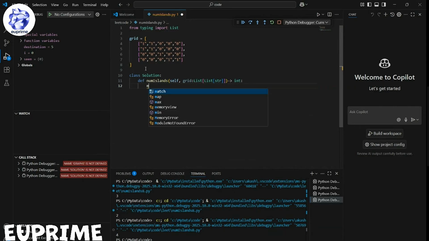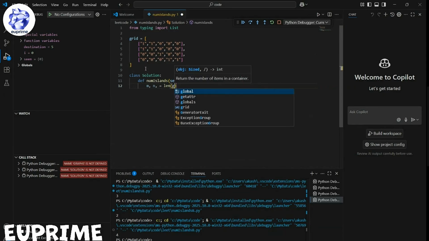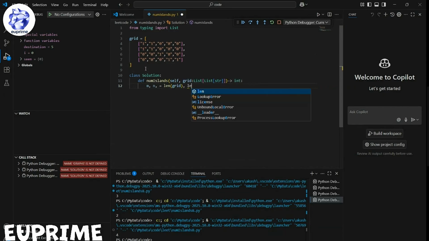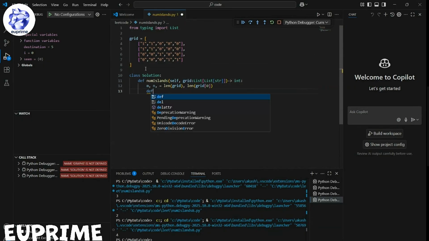First thing we do is we take the dimension of this grid. Then we're doing it through the depth first search algorithm. We will come back to this, before that we'll figure out how we will use the depth first search algorithm.